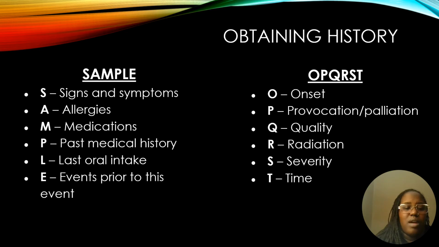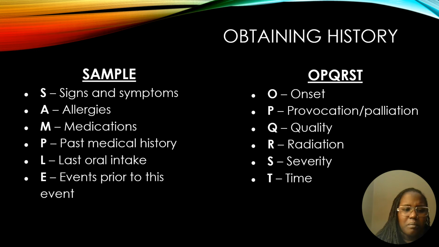All right, so S is signs and symptoms. That's pretty simple and straightforward. You'll be assessing signs when you do your vital signs, and then your patient will be telling you their symptoms, right? It's something that we can't see or measure. We're also going to be checking allergies, especially if we plan on giving medications to this patient. We definitely need to make sure we know what the patient is allergic to.